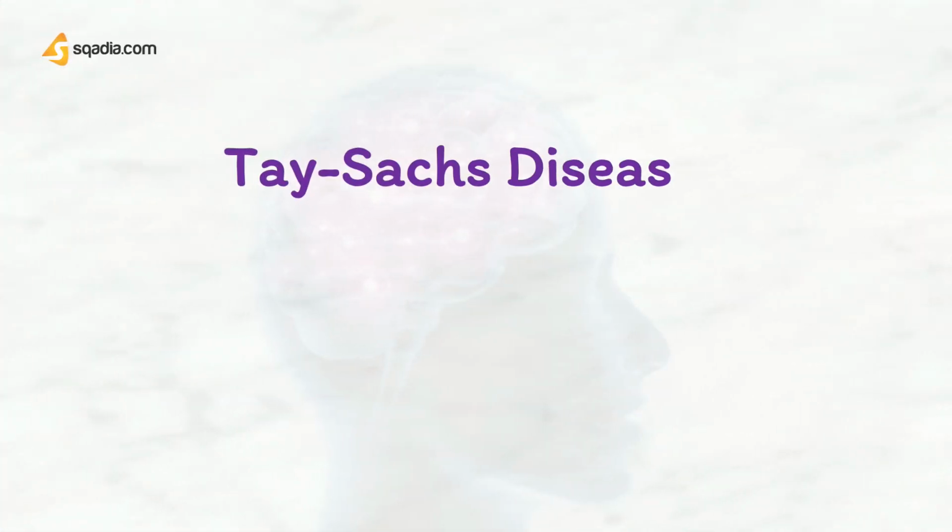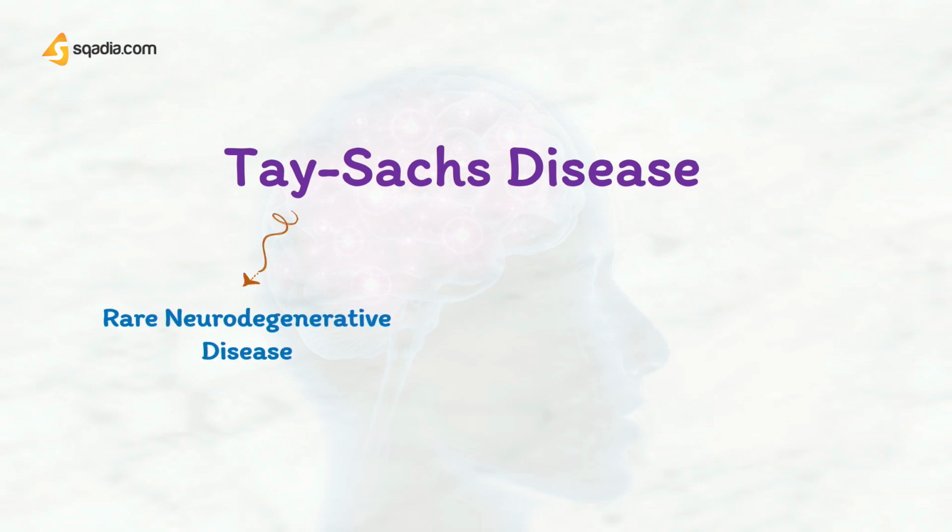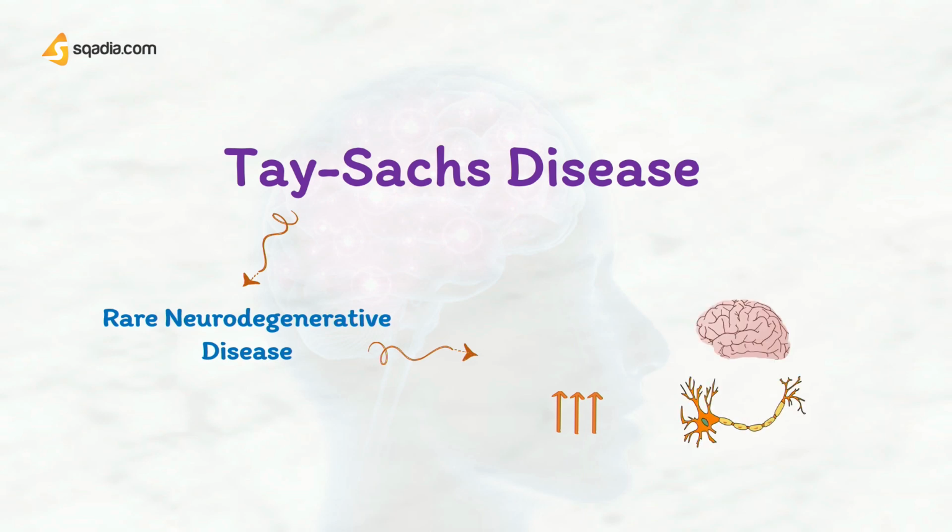So first of all, the question arises, what is Tay-Sachs disease? Well, remember that it is one of the rare neurodegenerative disorders in which there is an accumulation of a certain lipid in your brain and nerve cells. Now, this lipid is termed as GM2 ganglioside. Now, this unusual accumulation is the culprit that compromises the central nervous system, and so the baby or the patient is unable to do normal things like sitting and crawling, or breathing, and even swallowing food.